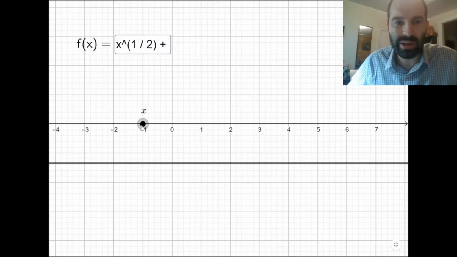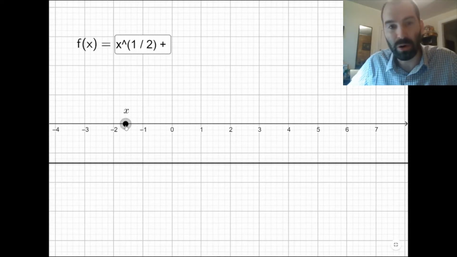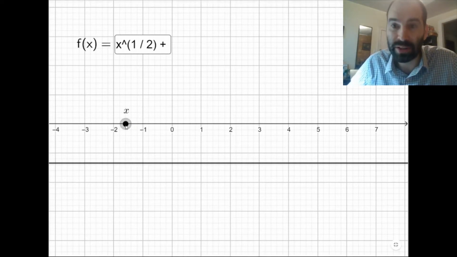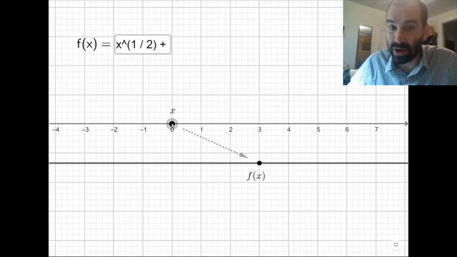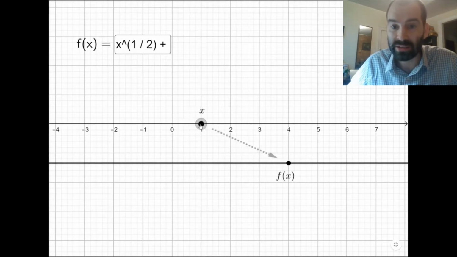Okay, what's going on here? Why am I not getting an f of x when I'm down here? Well, because I'm not in the domain of my function. Remember, if you're not in the domain of your function, the function doesn't make sense. I need to get this into the domain. By the time I get to 0, now I'm in the domain, so I get an f of x. The f of x corresponding to 0 is 3. And as I change x, I can see that f of x changes as well. And you can see how that happens. So I'm getting this relationship between x and f of x. I'm kind of getting a picture for what the function looks like.